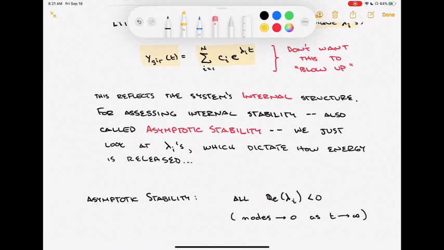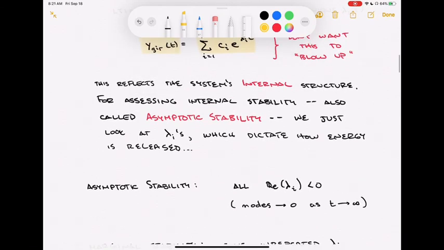If the real part of lambda_i is in the left half plane, so the real part of lambda_i is less than 0, right? Then we're going to have an exponentially decaying envelope on that mode, and that is energy dissipating down to 0 in a nice and controlled way. We could have the real part of lambda_i being on the imaginary axis, so the real part of lambda_i being equal to 0, in which case the envelope of our terms is neither going to grow nor decay, as long as they weren't repeated. That's just on the boundary of stability. If I had the real part of lambda being greater than 0, something like let's say lambda was equal to 1, right? If I thought about something like lambda equaling 1, we would get an e to the t, and what does e to the t look like? That's that exponential growth.